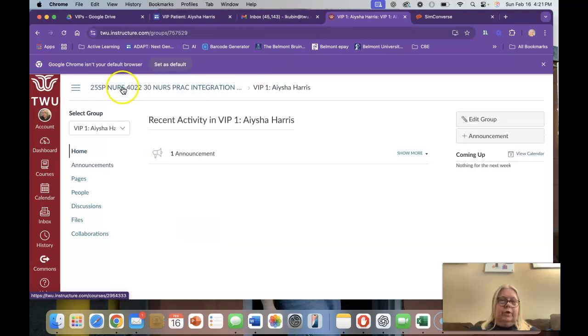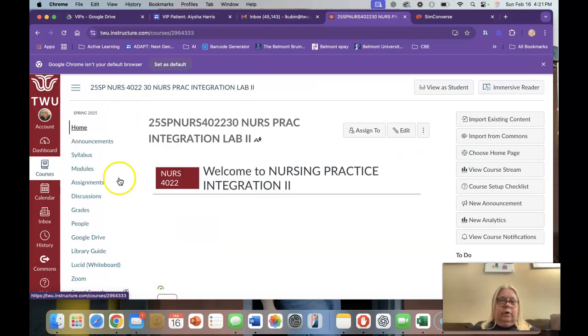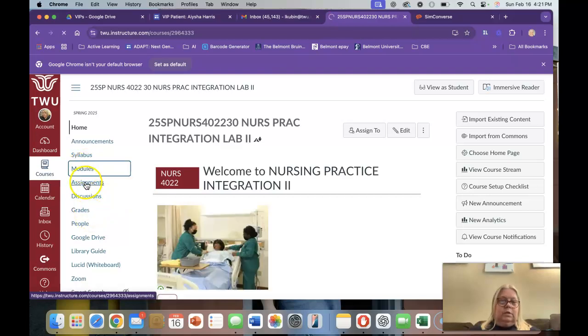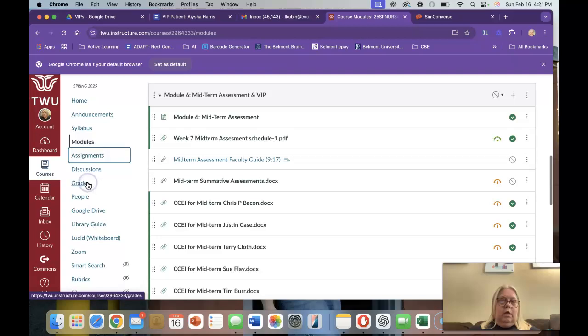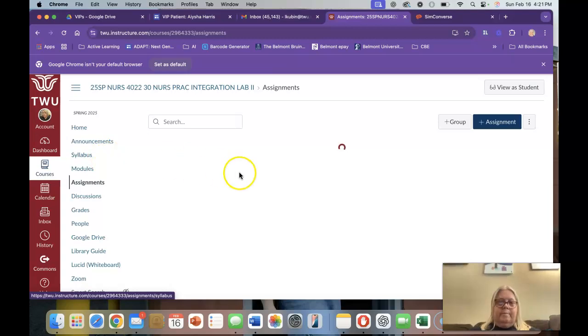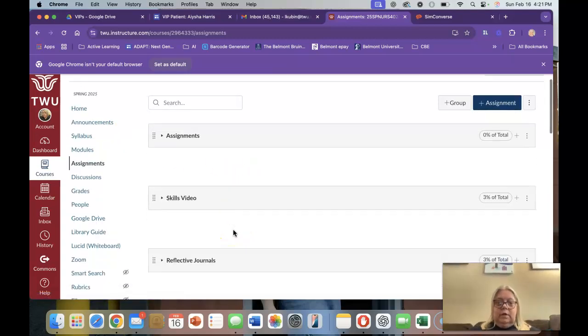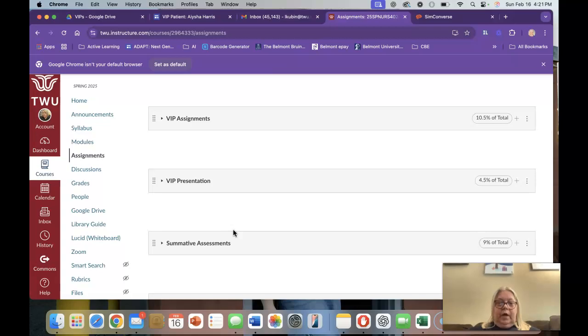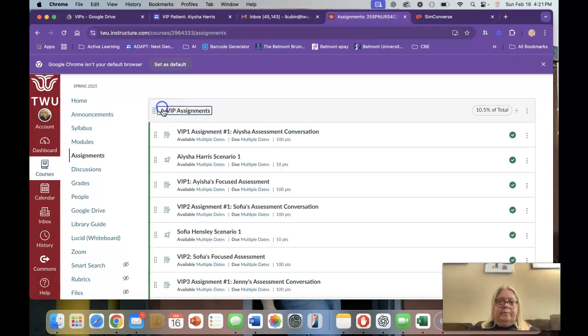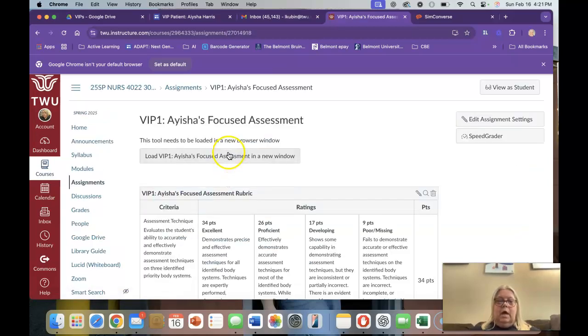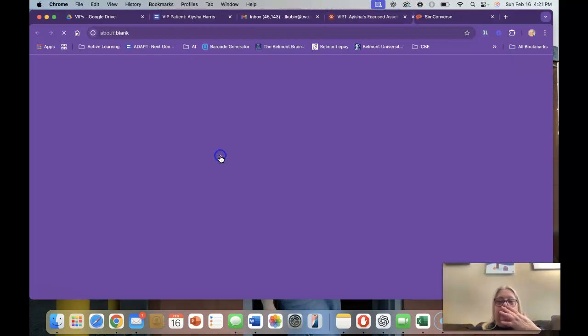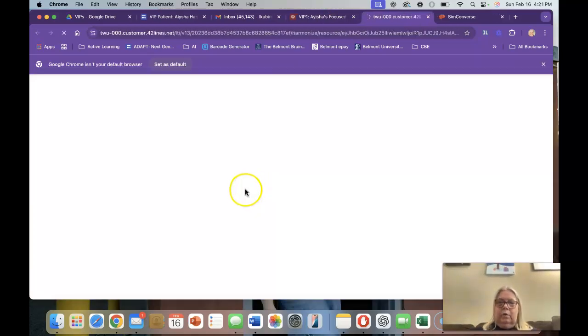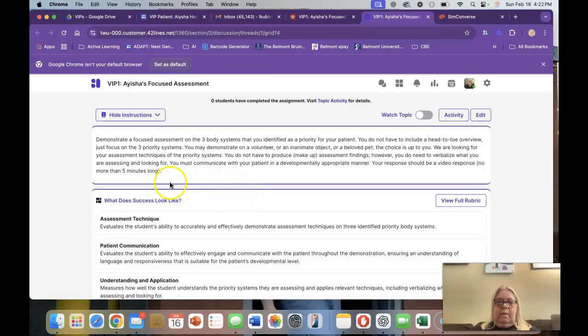Let's go back to Canvas real quick so I can show you. I know that y'all know what quizzes look like, but I want to show you what Harmonize looks like. Harmonize is where you'll be doing the videos that you'll be using. So if you come under assignments, you'll see that here, for example, and you want to click up here so that you can load it in a new window, and it'll pull up and give you your instructions here.